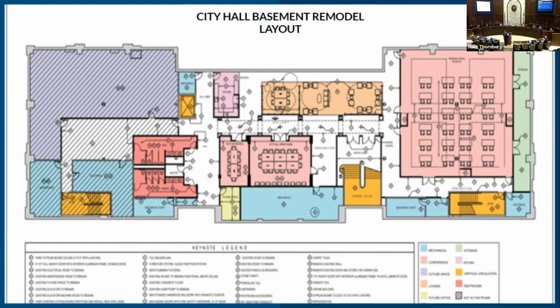And then there's the layout that was presented earlier this year. The training space on the right, conference and flex space in the middle, and then reserving some area on the left that would be storage for now, regulated storage, but could be expanded for additional conference space later on.